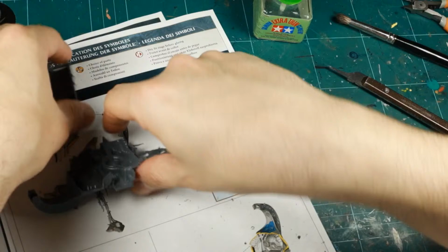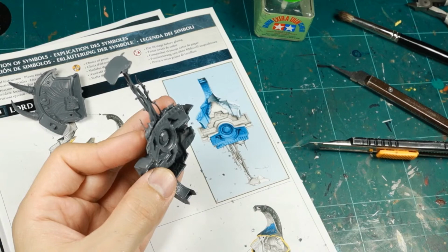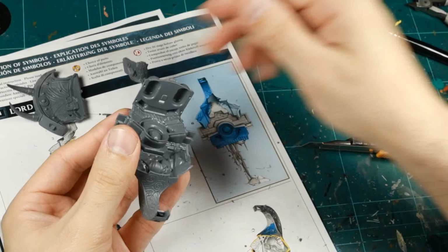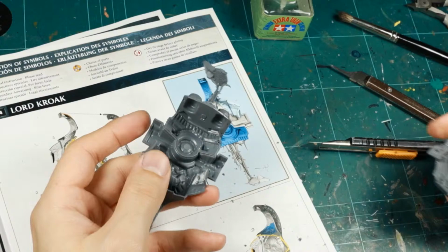So this piece here, you have to slide. Let's see if I can focus on me, come on. I think that's more or less in focus. There are some notches here that you have to slide into place, and it snaps really satisfyingly and nicely, but it's not intuitive. So if you're going to build this, be careful with this.